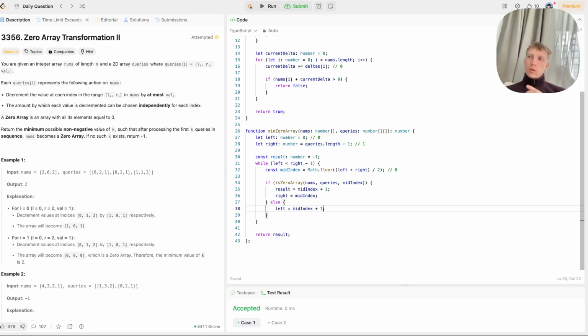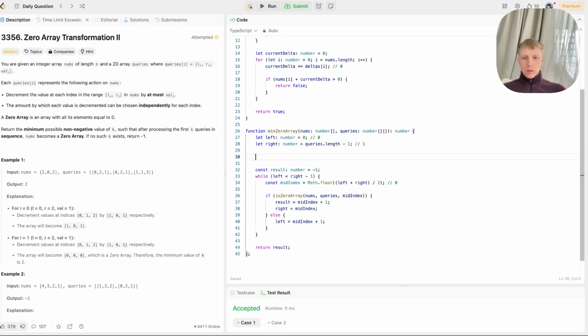How can we move it right? Well, for example, left equals 0, right equals 3, mid equals 1.